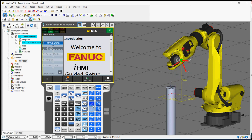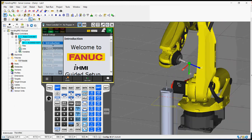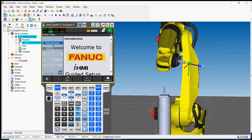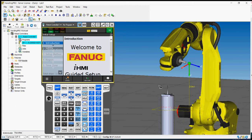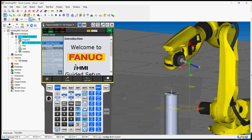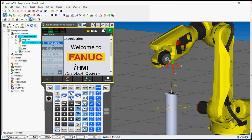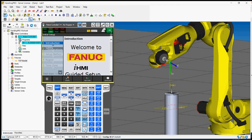All right, so, oops, it's going too fast. All right, so let's try it again. Okay, so that's the position we want it to be in. And so now we're going to do the same thing. We have to move the tool. So here we want to move the axis number 1 because we want to move it that side. So let's try. Okay, we can stop. I think the speed is a little bit too much, so let's bring it down maybe to about 5%.